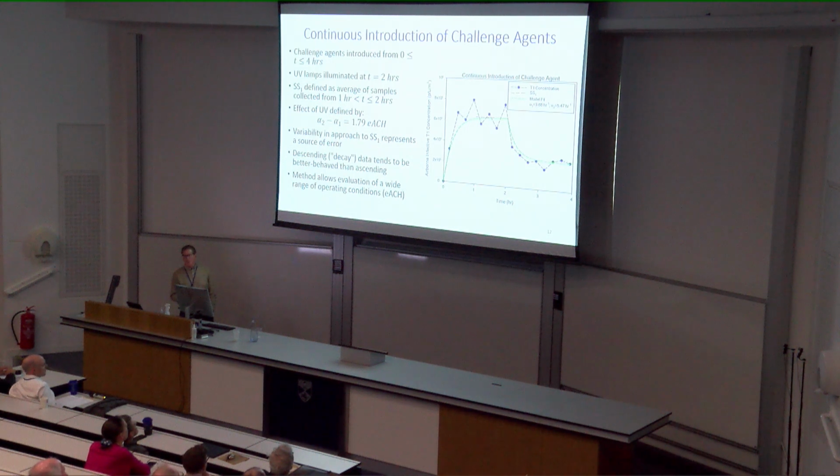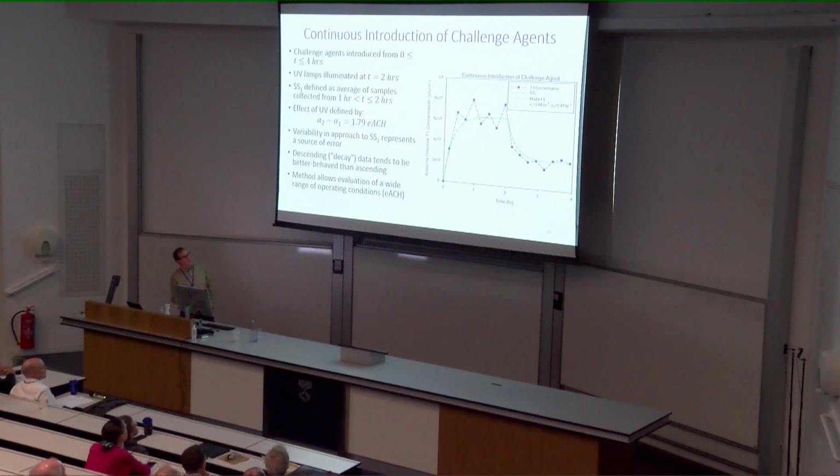When we reach that first steady state condition, that's when we turn on the lamps, and then we look really at the decay response that takes place. So that decay response, or the descending portion of the curve, tends to be more regular, and really the error or variability that shows up in this data set, I would say, is sort of characteristic of the microbiological assay that was used in this experiment. So I'm not too bothered by that. I am concerned about this.